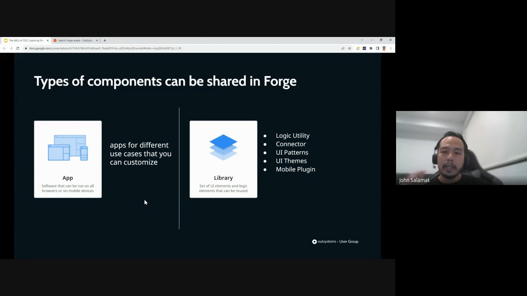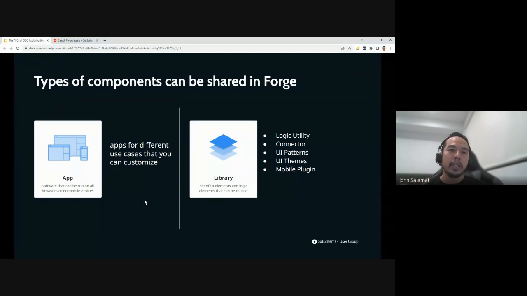There's a categorization in terms of library. If you submit things in the ODC Forge, you'll be able to say which library you are submitting. In apps, it will always be a general one where you're saying that this is a template or demoing a certain use case. But when you're submitting a library, you have to categorize it in such a way that the user will know where it is supposed to be used.